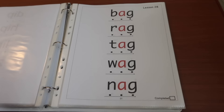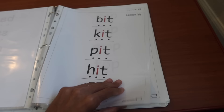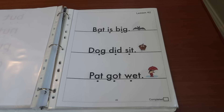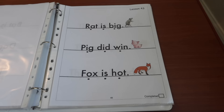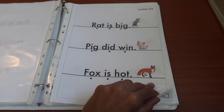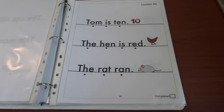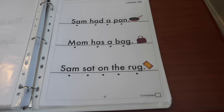As the child progresses through the three-letter words, towards the back of the binder they're going to get sentences — just three sentences per page. You don't have to read all three in one day, but we keep it simple. These are all phonetic sentences, except some contain the word 'the,' which is the only sight word in the entire book. It progresses to longer sentences, and I focus on mastery and fluency of three sentences per day. There are 53 lessons total and my children have absolutely loved it.